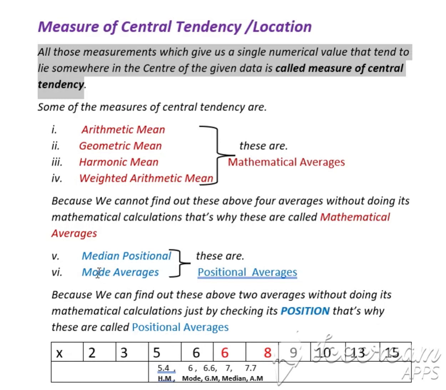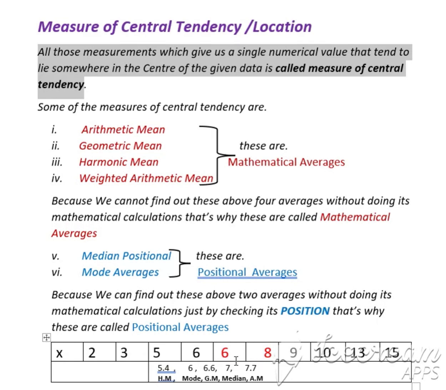So for example, if you want to find the median of the given data, what is median? Median is the exact center value of the arranged data. Let's assume these numerical values 2, 3, 5 and up to 15, which I already arranged in ascending order. Now what is the middle? Because these are 10 values, 6 and 8 are in the middle. 50% of the numbers are below this middle and 50% are above it.